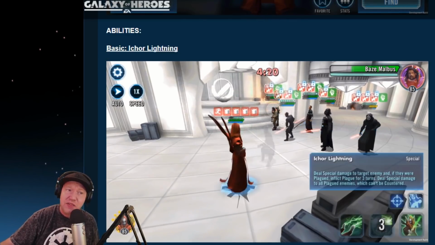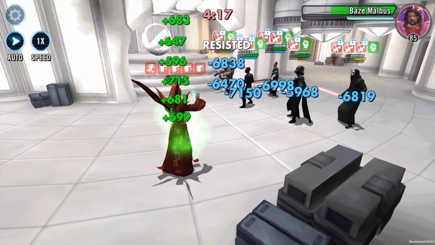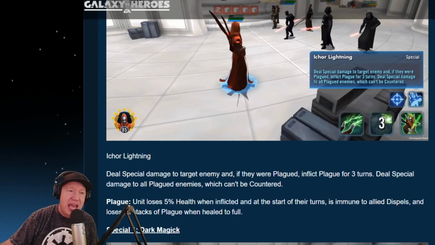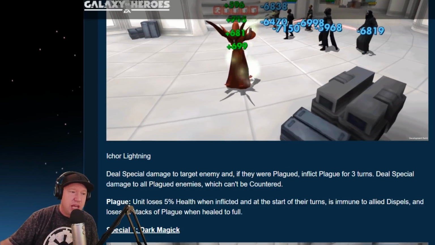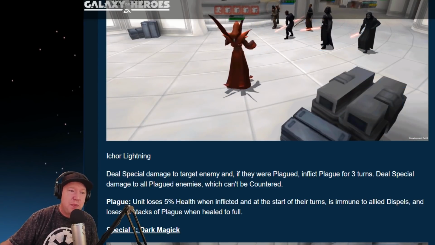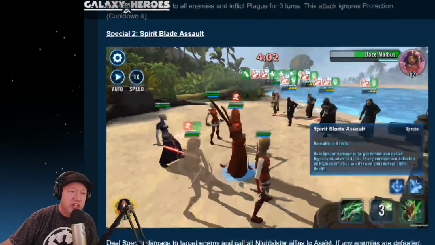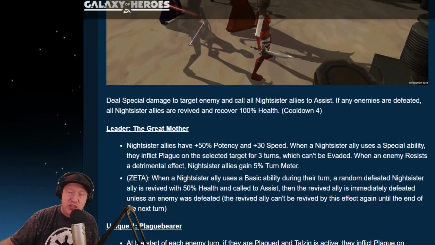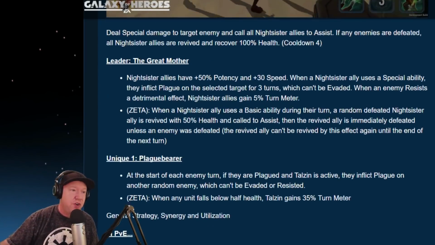It looks like it does a ton of damage. Kind of looks like Palpatine because it does damage to all the characters that have the plague also. Deal special damage to target enemy, and if they were plagued, inflict plague for 3 turns. Deal special damage to all plagued enemies, which can't be countered. Very, very cool. Let's go to her leadership ability, and then we'll come back to her second special, because her leadership ability helps move the plague around even further.